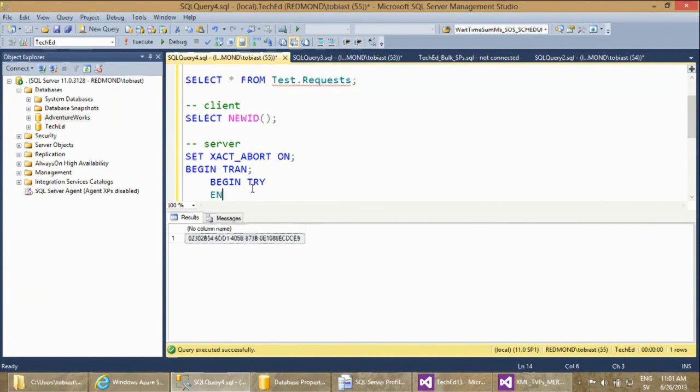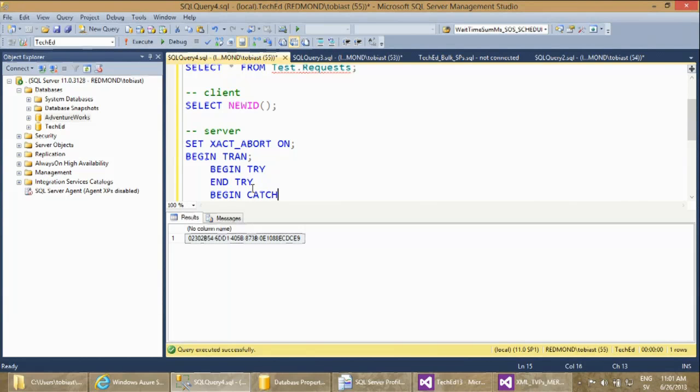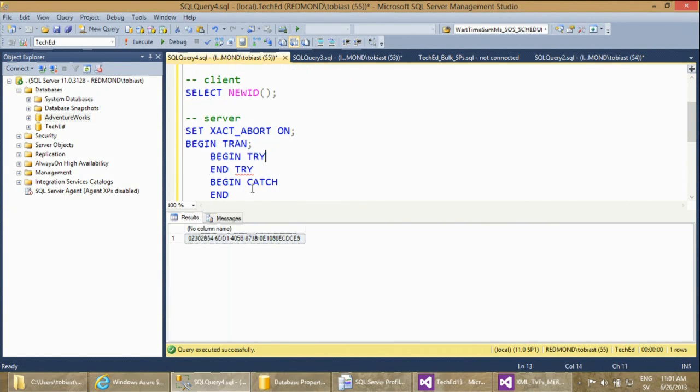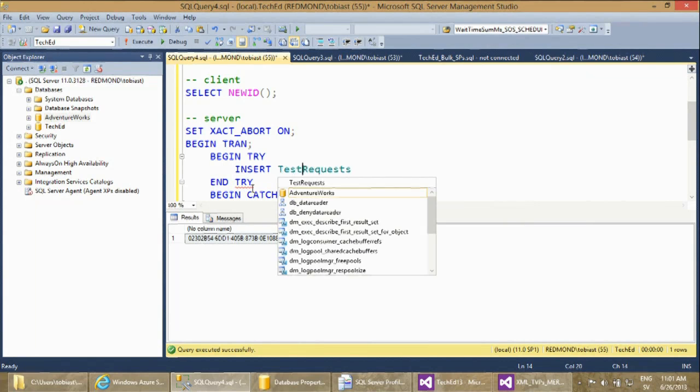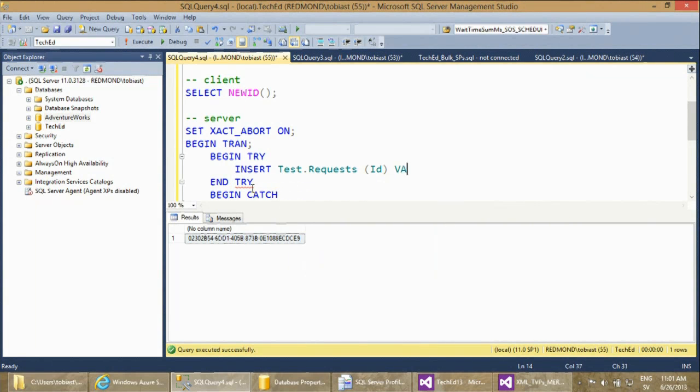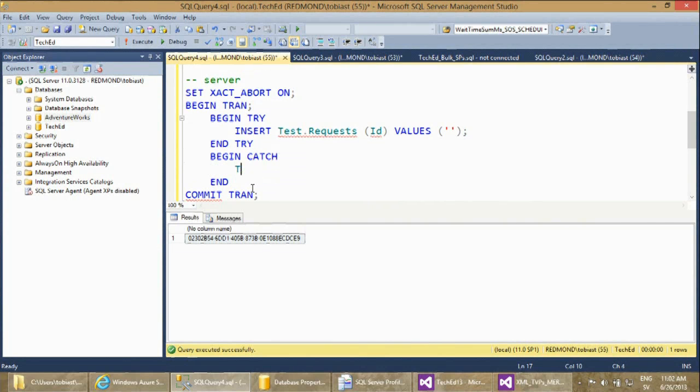Then the first thing I do, and there's various ways to do this, is I check for the request ID. And in this case, since the request ID is a primary key, I'll just try the insert. If the insert fails, I know that the request is already there. So insert requests. And here I'll pass whatever the client sent, right? And in the catch block, I'll just throw an error and say, okay, already done. And I will roll back the transaction.